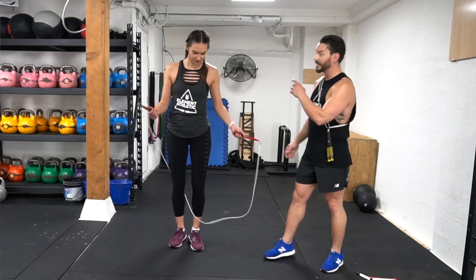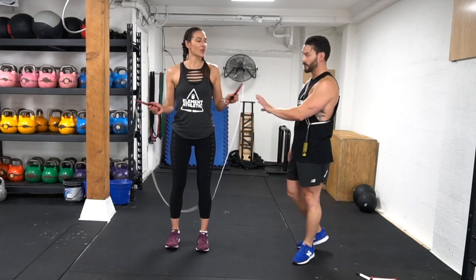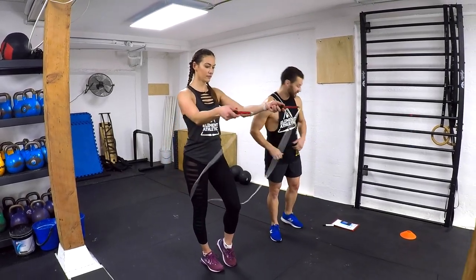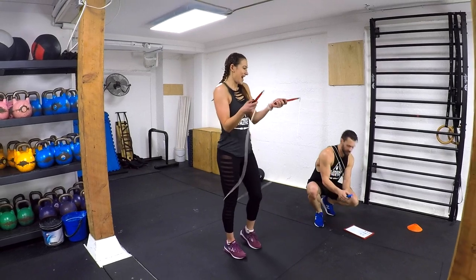Okay? So I'm going to count for you so you can just focus on your footwork. If you do have a training partner, this is a good way to do it. Sometimes the counting does get a little confusing. It also gives you a little more of a reference point. Okay, ready? Yep. So we're going to count just the right side, then we're going to double that score. Are you ready? I'm ready.